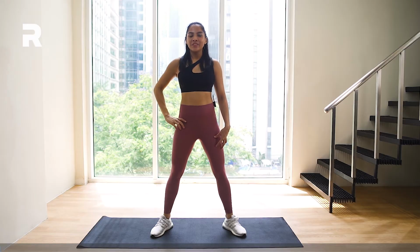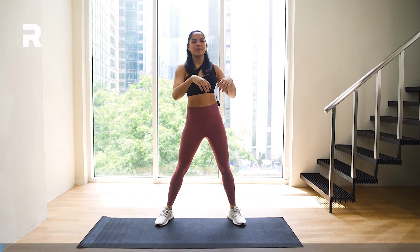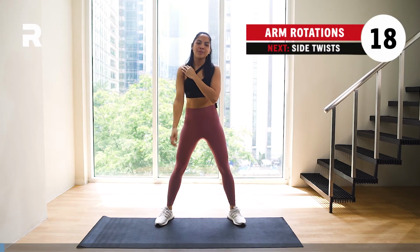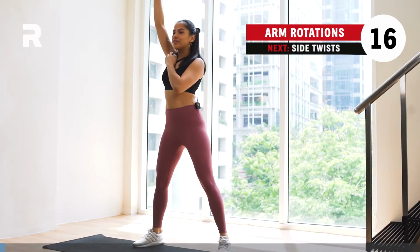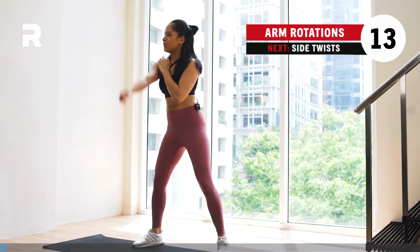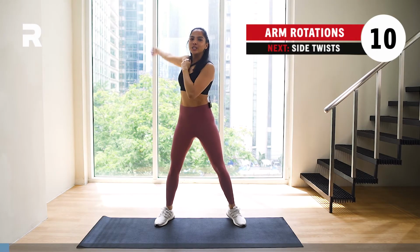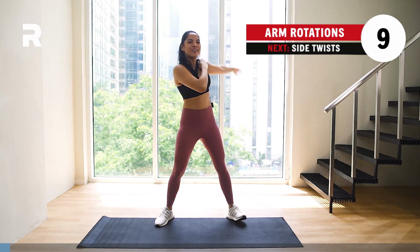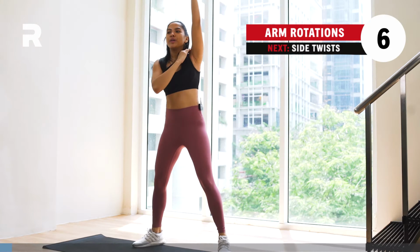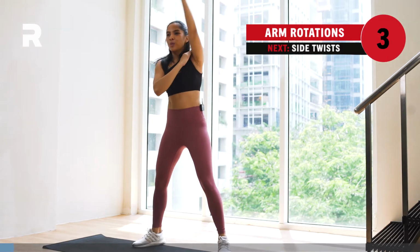All right, you guys, so if you're ready for your basic ab burner workout, let's start it off with a very quick warm-up. So starting off with one arm first, let's go ahead and go for those arm rotations. All the way to the front, just for a few more seconds before we switch over to the other side. And let's go ahead and make that switch. Other arm comes next. Awesome job. Good way to prep ourselves for today's series of floor ab workouts.